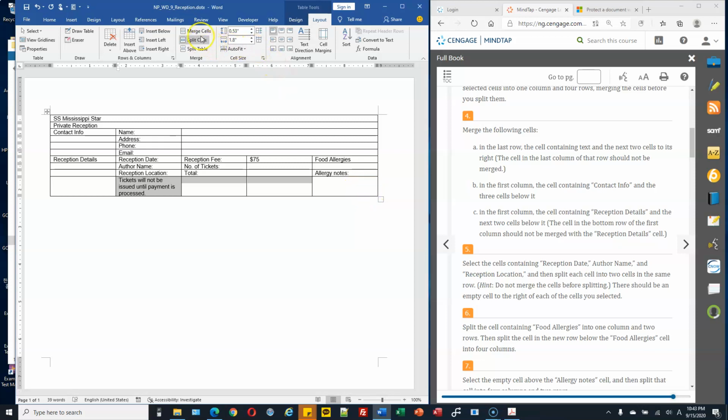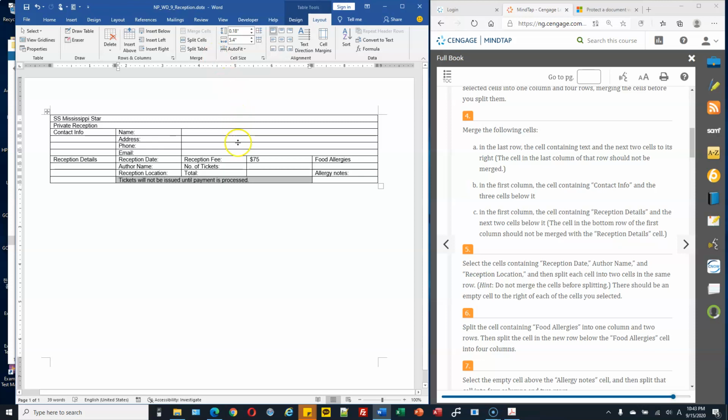So we want to merge this. Okay, and then the first column, select contact info and 3 blank cells, and then merge. Select reception details and then 2 more blank cells like this. Don't select the last one, and then merge cells.